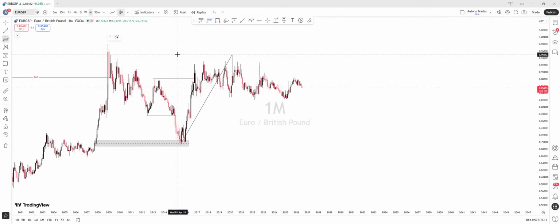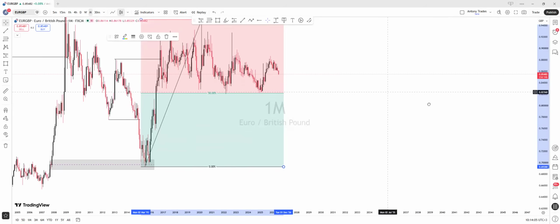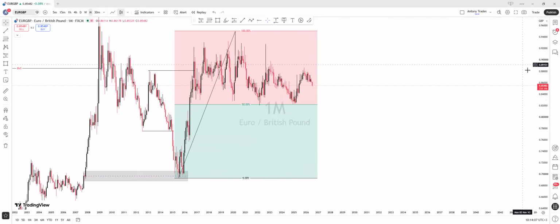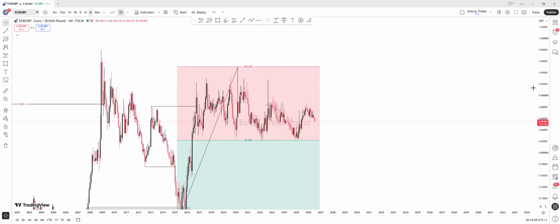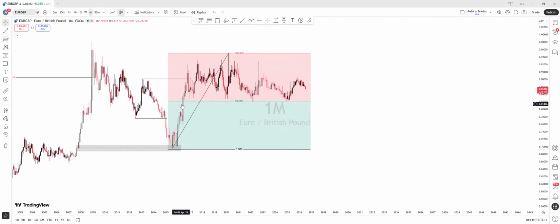So what do we expect? We expect the market to come to the 50% of the dealing range, and then we continue going up. Already the market has tapped to the 50%, but where did it react from? I can see that we had a fair value gap around that area. So market will try to sting from there.